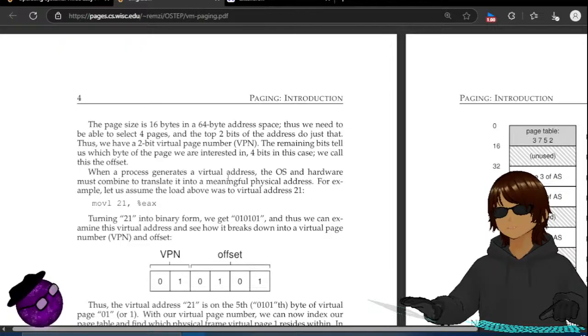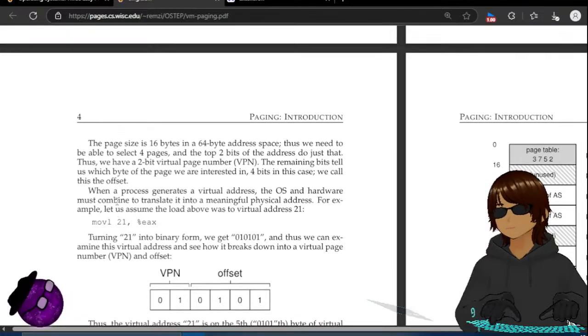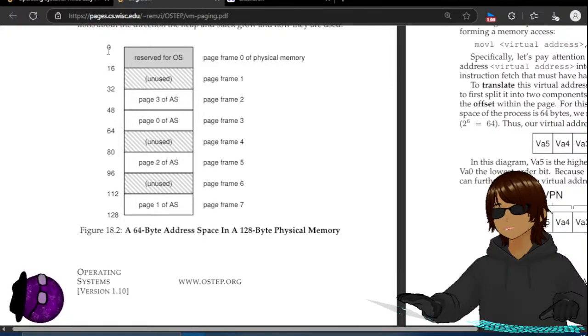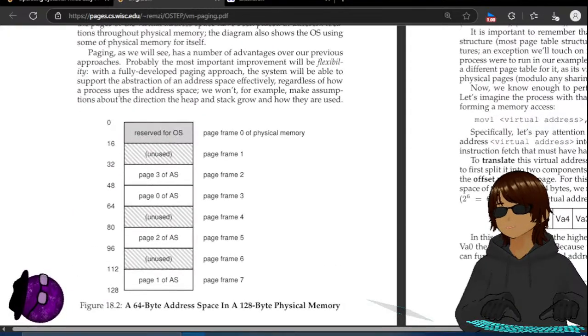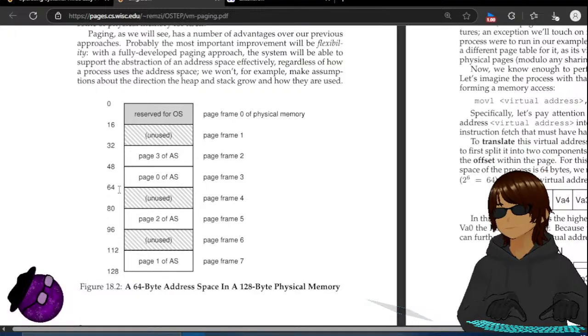When a process generates a virtual address, the OS and the hardware must combine to translate it into a meaningful physical address. For example, let us assume the load above was to virtual address 21. So address 21, it's a virtual address 21. In the virtual address space, the 48th byte is the 0 byte, right?